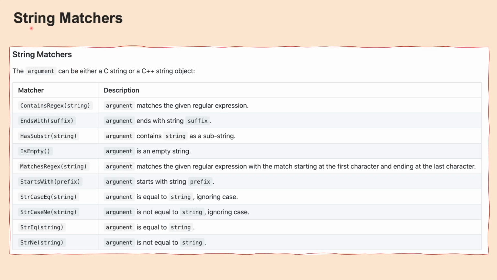Here is the complete list of string matchers. We have talked about most of them. There's a few more called isEmpty, which checks if a string is empty. There are two for checking equivalence or not equivalence of strings, ignoring the case, and there are two for checking the equivalence or not equivalence of two strings.